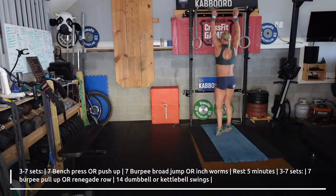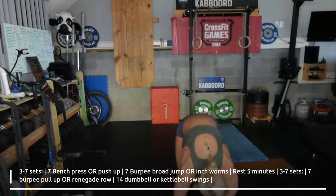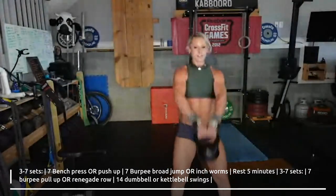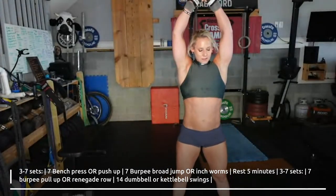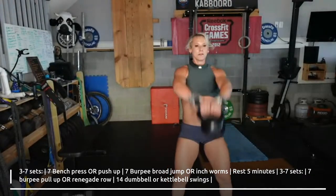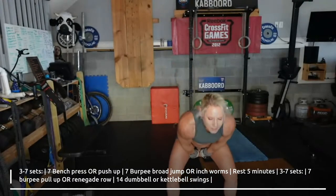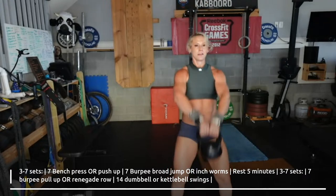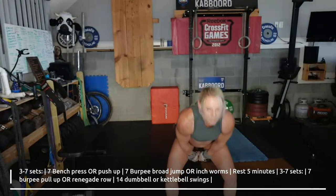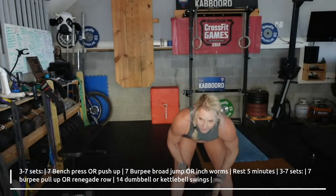Inside. 14 swings, my friends. Let's go. We got this. 14 kettlebell swings, dumbbell swings, backpack swings. Second to last set. Come on. Stay strong here, guys. That's 14. Final set here.